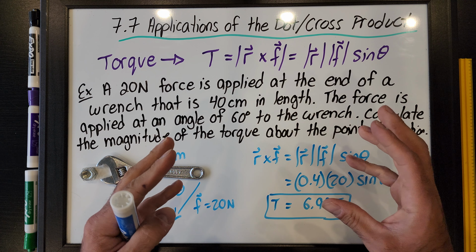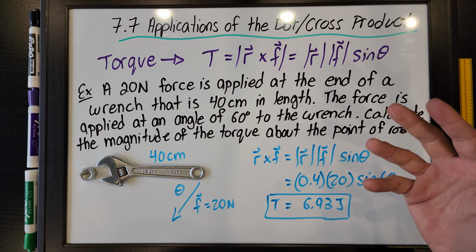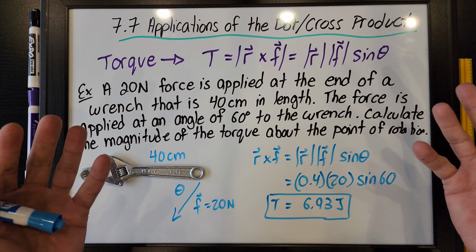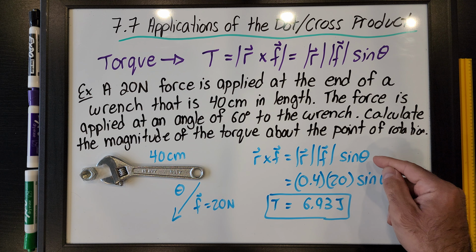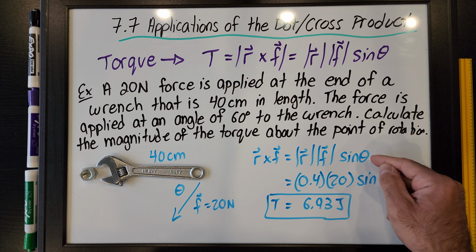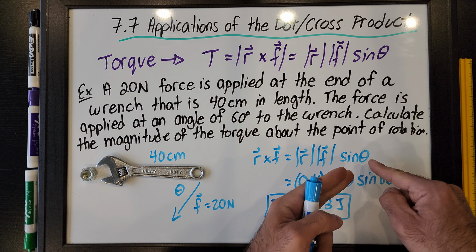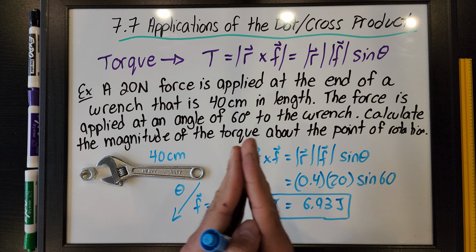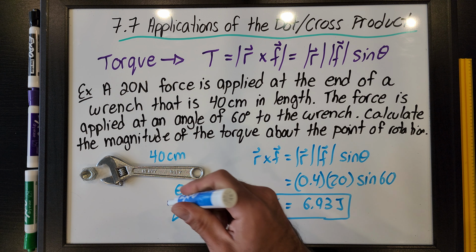Some really cool stuff with torque, you know, opening pickle jars. Why can weaker people open pickle jars? It's honestly because they naturally understand the angle in torque. So let's take a look at this sine value. As the angle gets closer to 90 degrees, sine gets closer to 1, right? From 0 it gets closer to 1. So the torque increases as the angle increases.